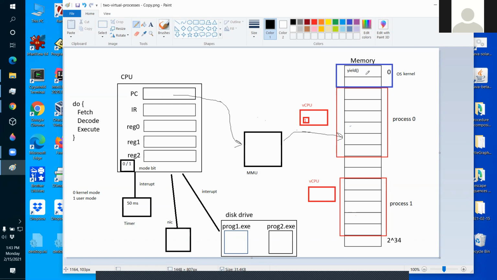Notice that this all needs to be hardware in the CPU. The CPU hardware needs to know about the memory management unit. The CPU hardware has to know about the mode bit. The CPU logic has to check the mode bit when it executes an instruction. You can't talk about operating systems without talking about CPU architecture. This is why I think it's so important to do these pictures. You can't do one without doing the other.